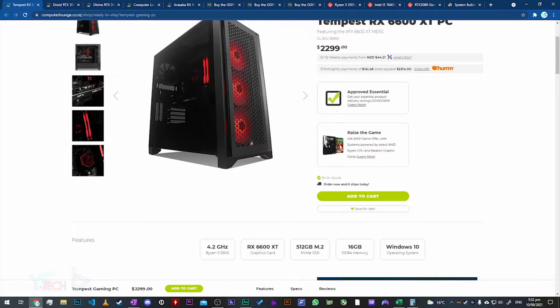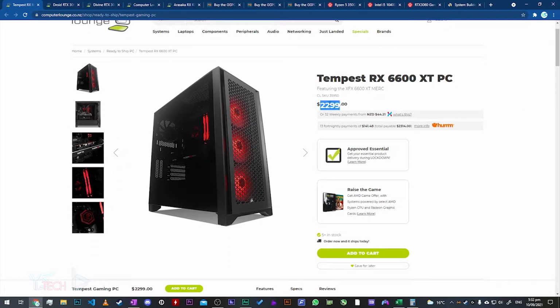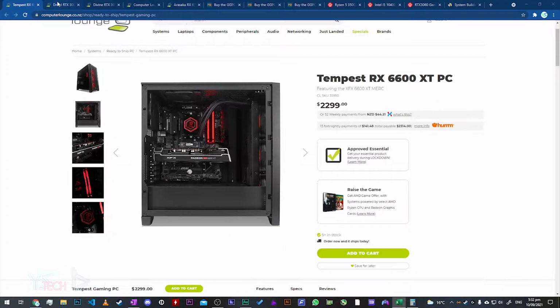So I mean, for the price, ours is probably cheaper, but I do understand where the extra cost comes from. It's probably from that AIO that they put in there. You can even go for an EK water block AIO one on our build, 240mm rad. It should fit quite nicely as well compared to the Noctua U12. So it will kind of come to a similar price in terms of its specs if you remove this AIO. But overall, ours is still relatively cheaper, so probably our one is better. Let's head on to the next one.